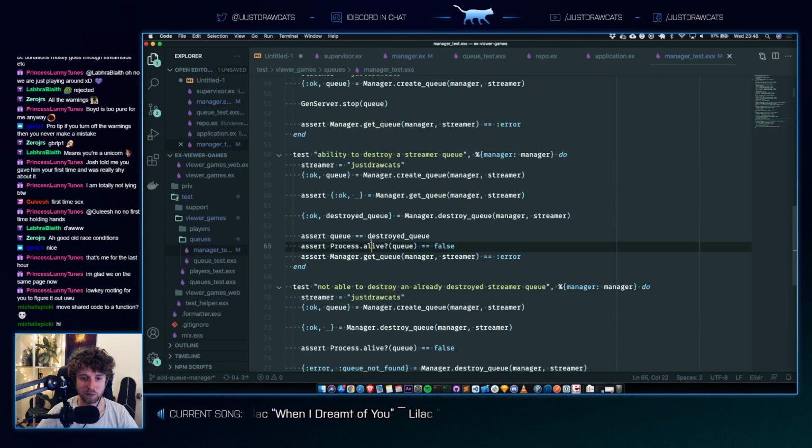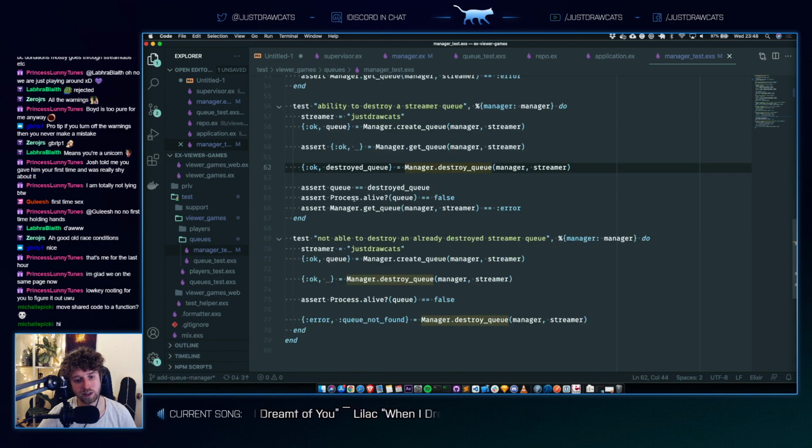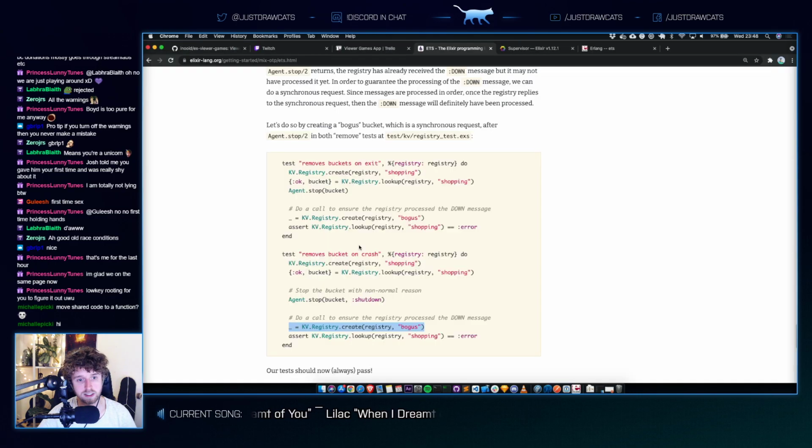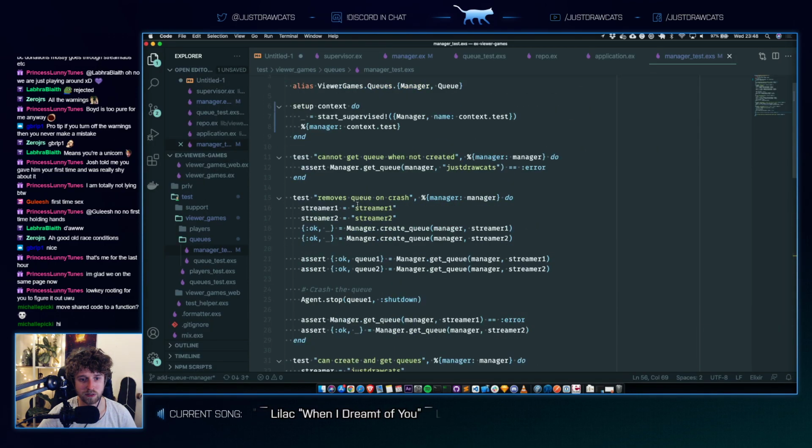We were not able to reproduce. But when we destroy a queue, that's fine. That's manageable. But our test here, removes bucket on exit, this one can fail.